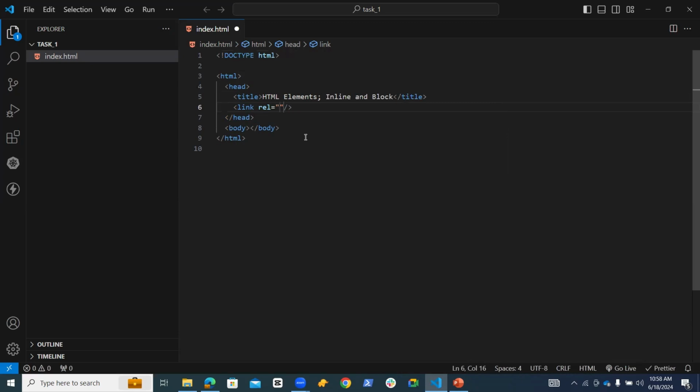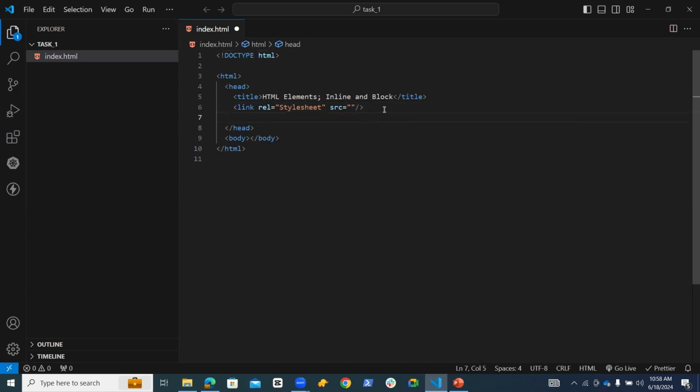So here we are going to say style sheet, right? And once we have that, then we can now say the SRC, which is the attribute that allows us to point to the location of the external style sheet, right? We are not talking CSS yet, so I will leave this blank now, nothing.